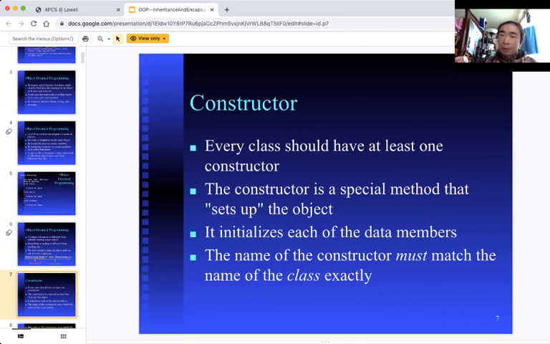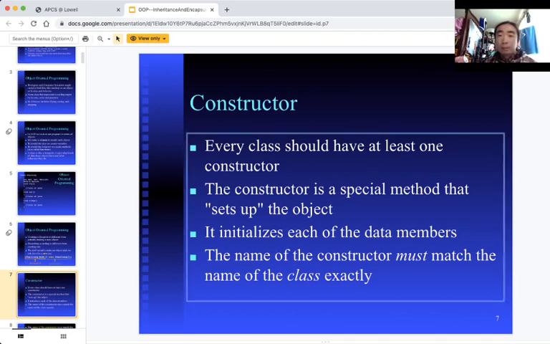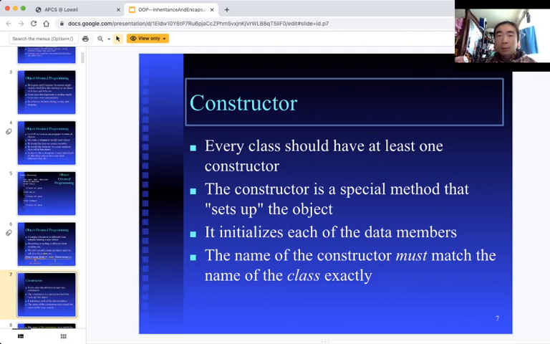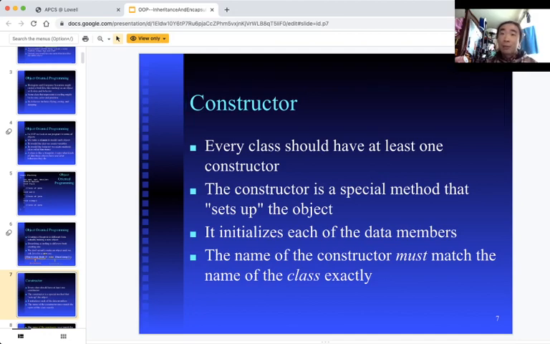I think last week we started talking about constructors, and then we started talking about more complicated constructors. Constructors are the initializers of an object. They set up the object that very first time it's called, so the names of the constructors must match the name of the class exactly.